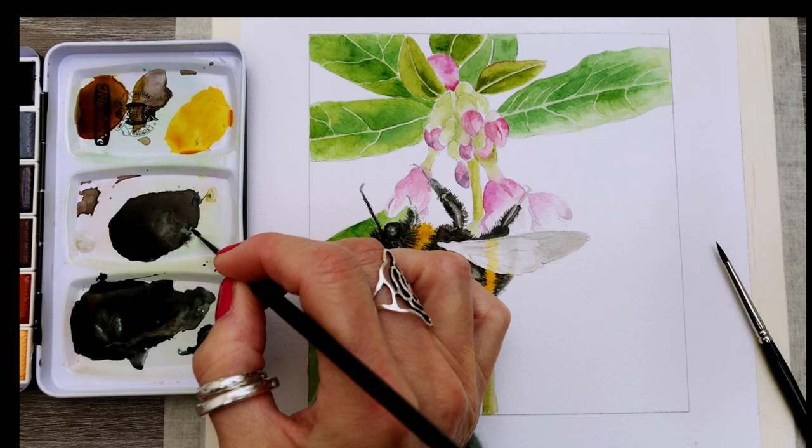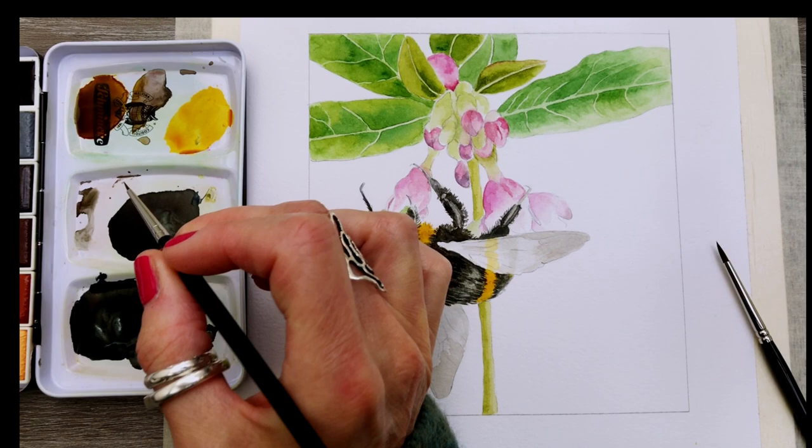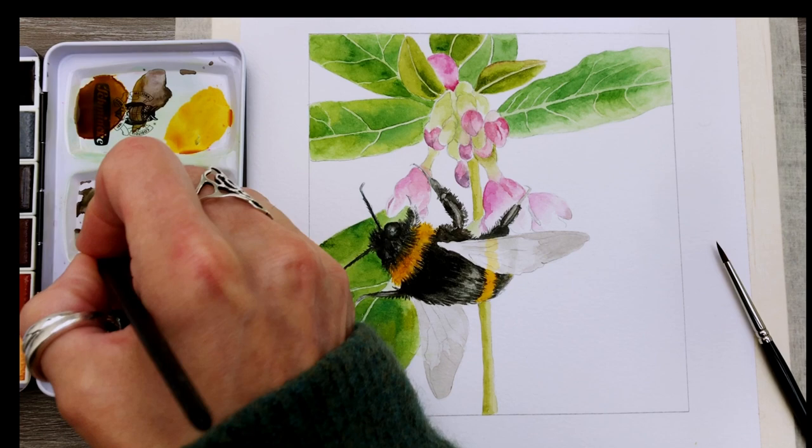So you can see now I'm mixing a little bit of water with a sepia and just dipping it in and out to add some contrast and a little bit of detail onto the wings like this.